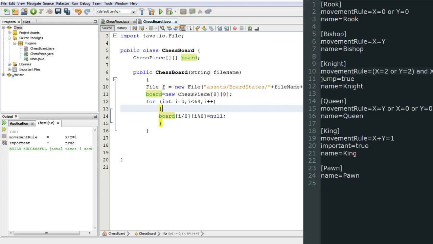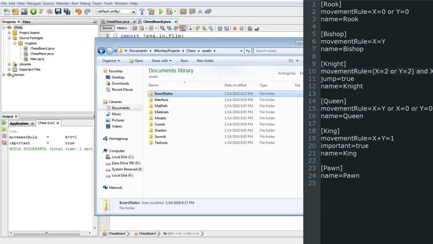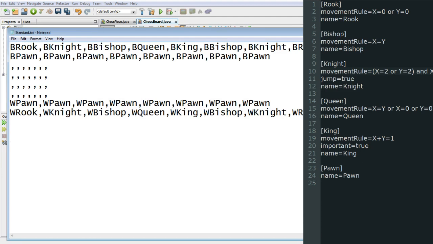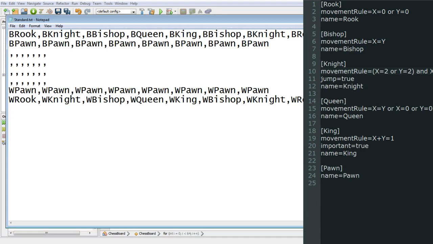The thing I'm thinking about right now is, where'd my notepad file go? If we're going to read through this, I should probably put a comma at the end of each line too. What I'm going to do is load the entire file, take out all of the new line characters, and just loop through every single one. That's all I'm going to do.